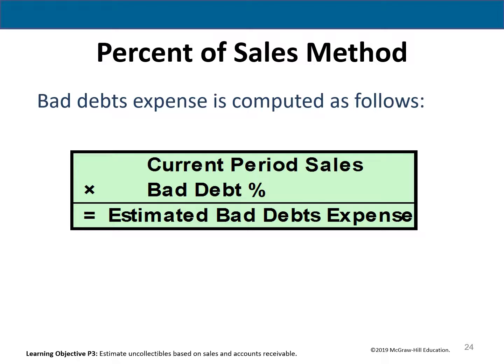Okay, it has to be rational. It has to be supported with computation and pass the sniff test of an auditor. So every company is going to be different here. When you multiply that percentage by your current period sales, your credit sales, you will get an estimated bad debt expense for that time period. Now, that percentage could change from year to year. You're not locked in, so you don't have to use the same percentage each year, because you're estimating. So your estimate may be off. You may overestimate one year, underestimate the other year. So you're always adjusting that percentage so that you're never having too much money in that allowance for doubtful accounts.